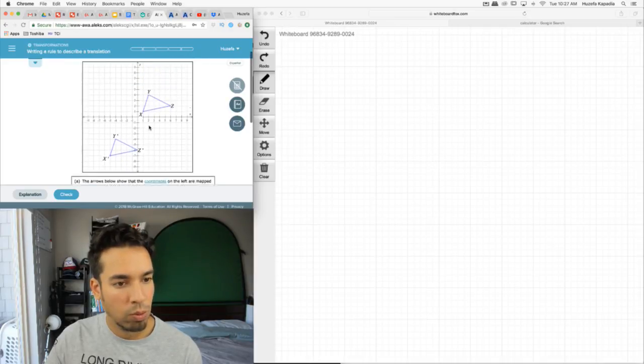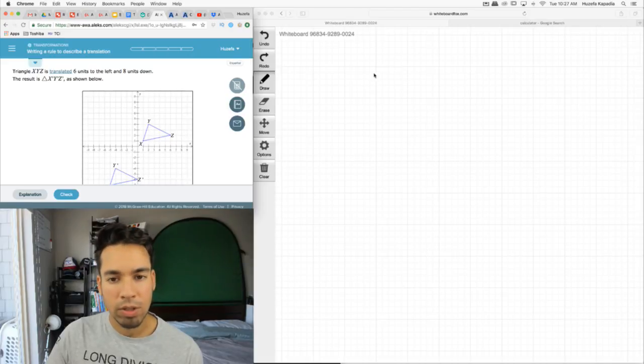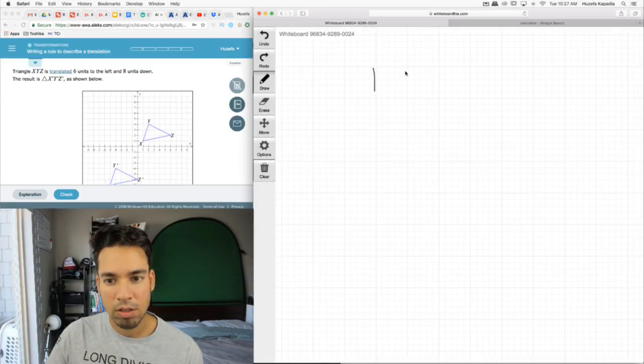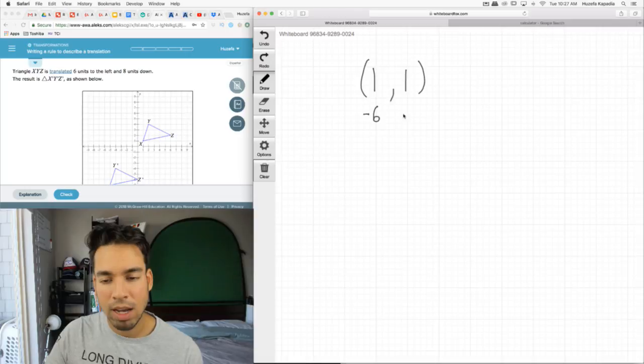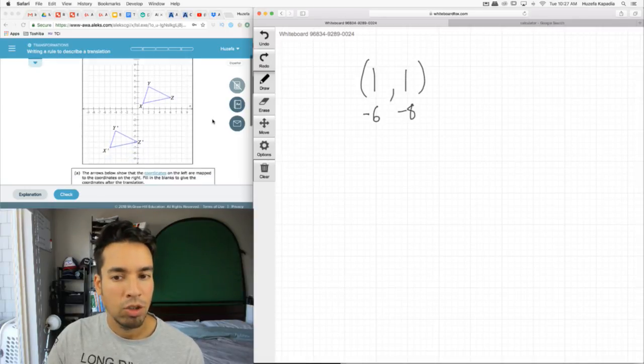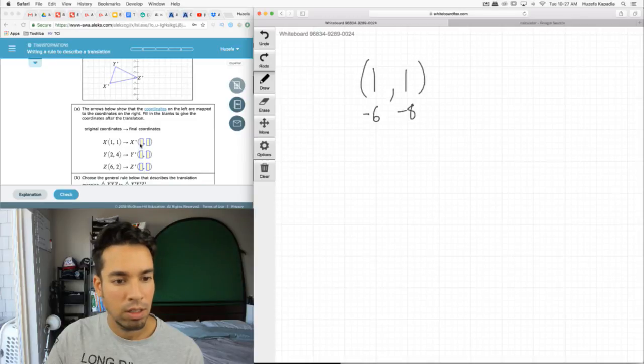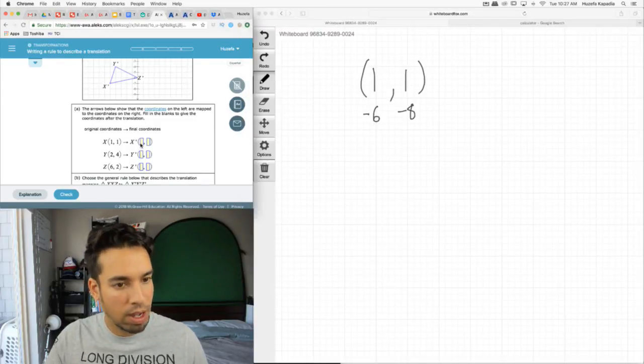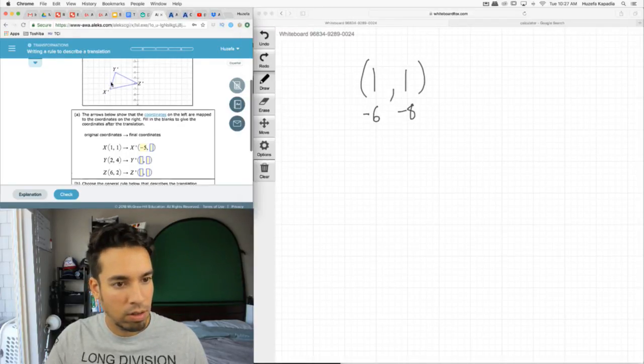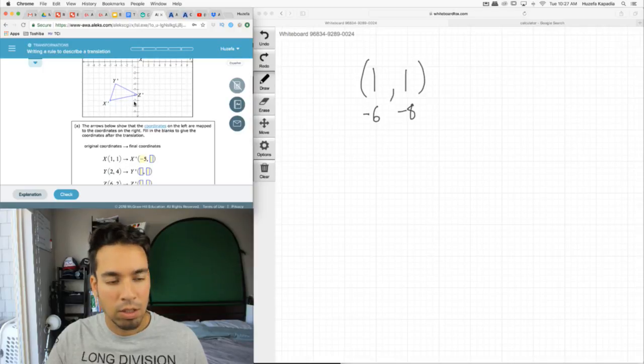Okay, so X is (1, 1). So think about it. What we're doing is translating to the left by 6 units, so I'm subtracting 6 from the x-coordinate. And down by 8 units. Down is, again, affecting the Y, so I'm subtracting 8 there. So if we look at (1, 1), it's going to go to -5, which we can see makes sense. And then subtracting that 8, it becomes -7.